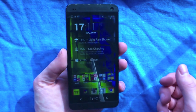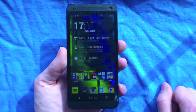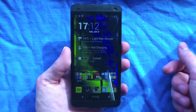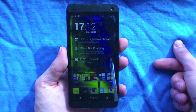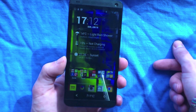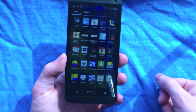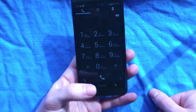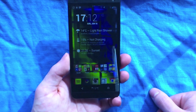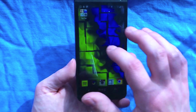It's really customizable and quick, and it's quite a light launcher. There are other ones out there that are a bit more customizable, like Lightning Launcher or SS Launcher, I think it's called, although saying that now, that does sound kind of German. I think this is the best launcher if you want a launcher that looks like Android but is very customizable. I've got it set up so I can scroll up, that'll launch my applications, scroll down, will launch my phone. So things like that are really easy to do. You can change all the icon packs, like I said, and just really make it your own. So that's Nova Launcher.